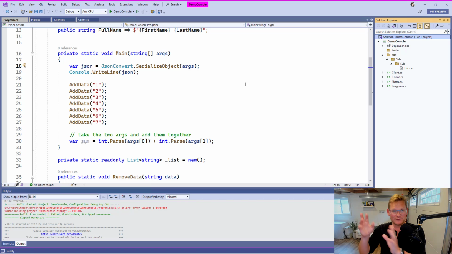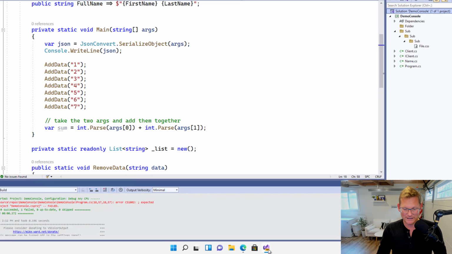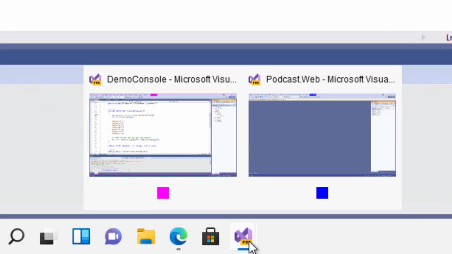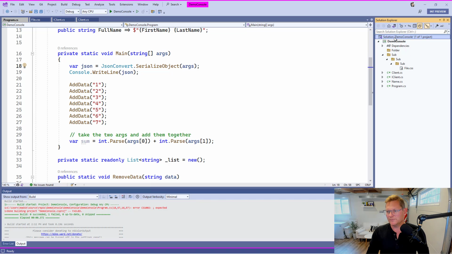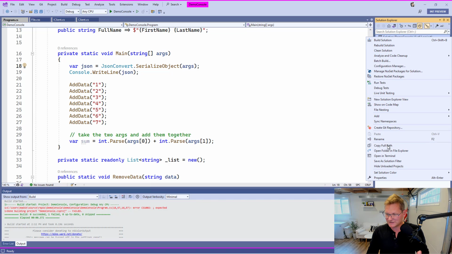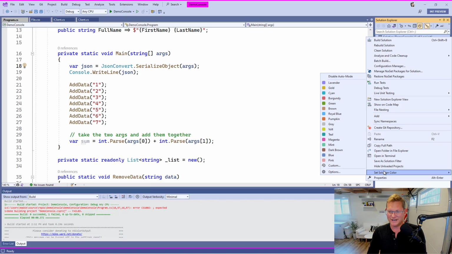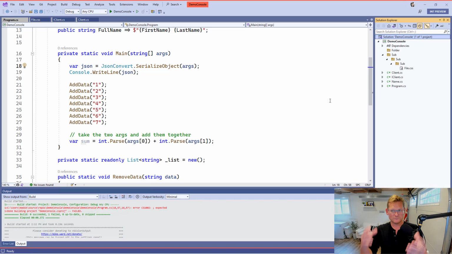This is very, very cool because now I can very, very easily see that I have a magenta one, I have a blue one, and so on. And I can even tell by hovering down in the taskbar, those colors are also present here under each of the thumbnails in the Windows taskbar. And if I don't like magenta, even though we have auto mode on, I can always say, no, give me burgundy. And I can keep that color.